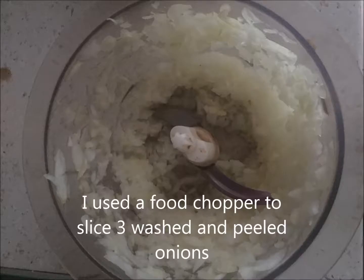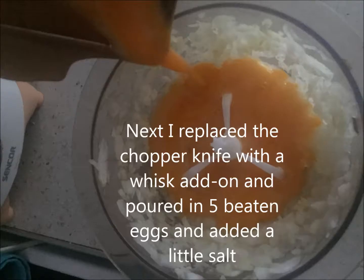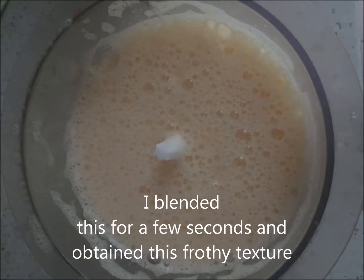I used the food chopper to slice 3 washed and peeled onions. Next, I replaced the chopper knife with a whisk add-on and poured in 5 beaten eggs and added a little salt. I blended this for a few seconds and obtained this frothy texture.